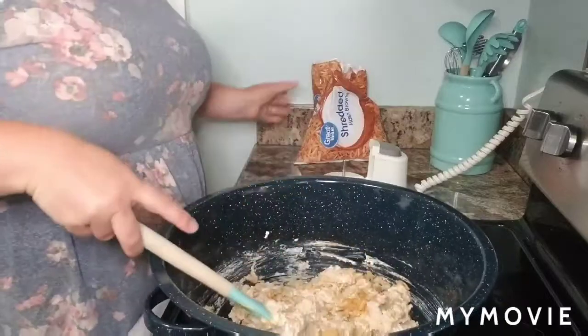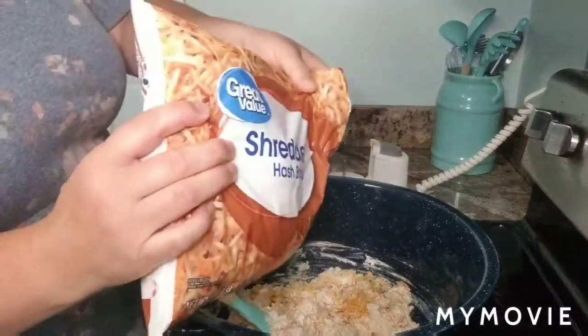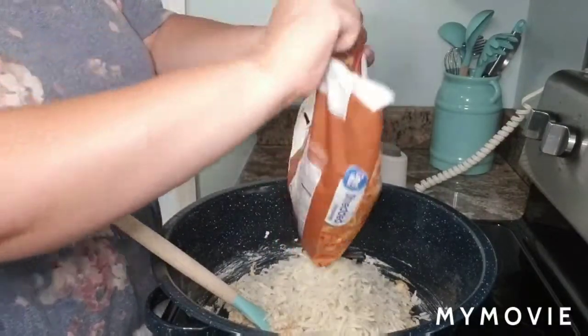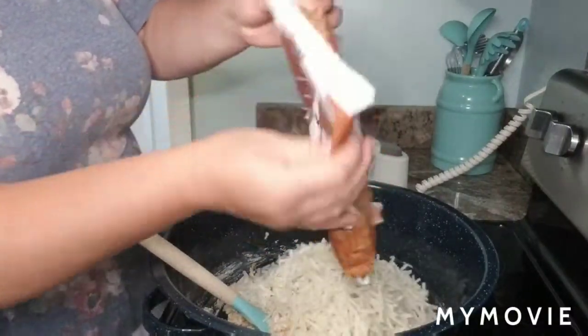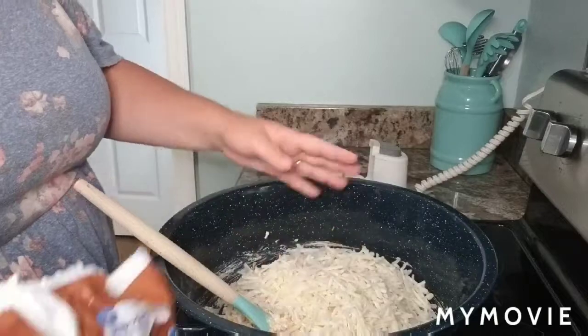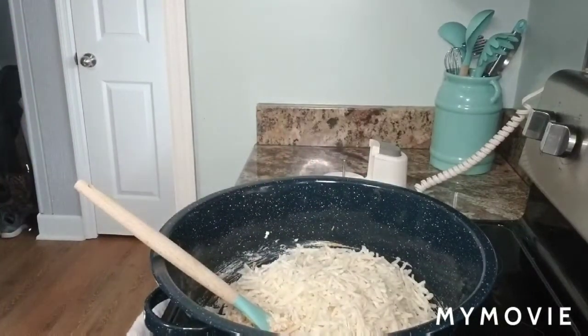And I'm going to put my whole bag of hash browns. I just laid these out on the counter just so I wouldn't have any big chunks of hash browns. See, they're separated. They're still frozen, but they're separated. So I'm just going to mix those in.